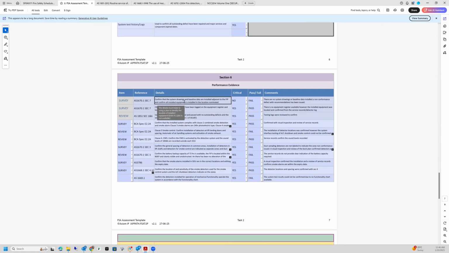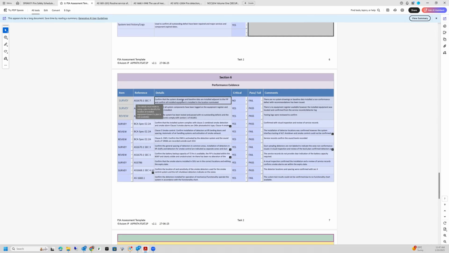Now, the first 3 columns, guys, you've got to put in as per these instructions. If you don't do that, there are 3 boxes that I can't tick on the assessment sheet. And if you don't get those 3 boxes ticked, it'll come out as a score which is not acceptable. So the first one here says details must relate to using a plan to identify the location of the installed equipment, even if a plan is not available. And AS 1670 specifically requires documentation. And if we don't have that documentation, it's a non-conformance defect.